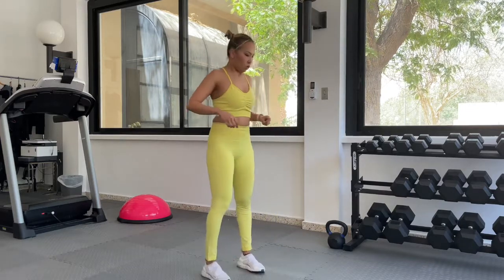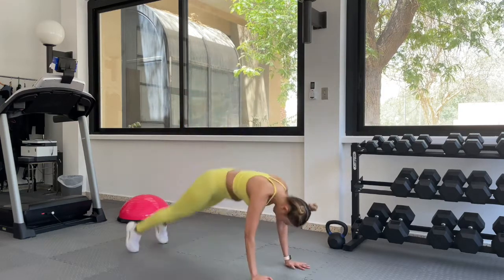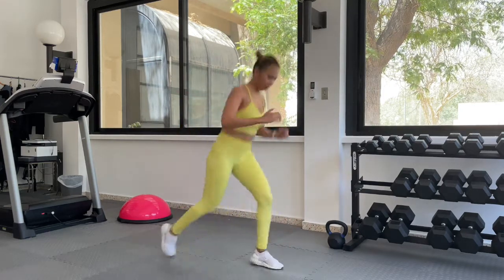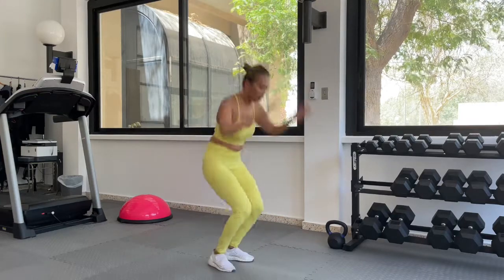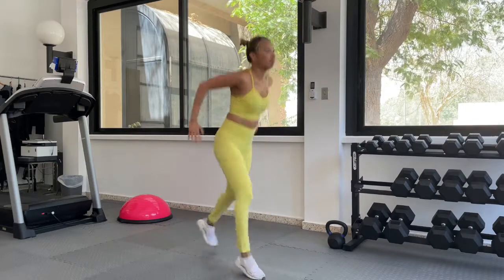All right, last round on the burpee jump lunge. This is it, you guys, give it your all. Big hop, lunge down, big lunge. Hop up, big lunge. Keep going, guys. That's it.